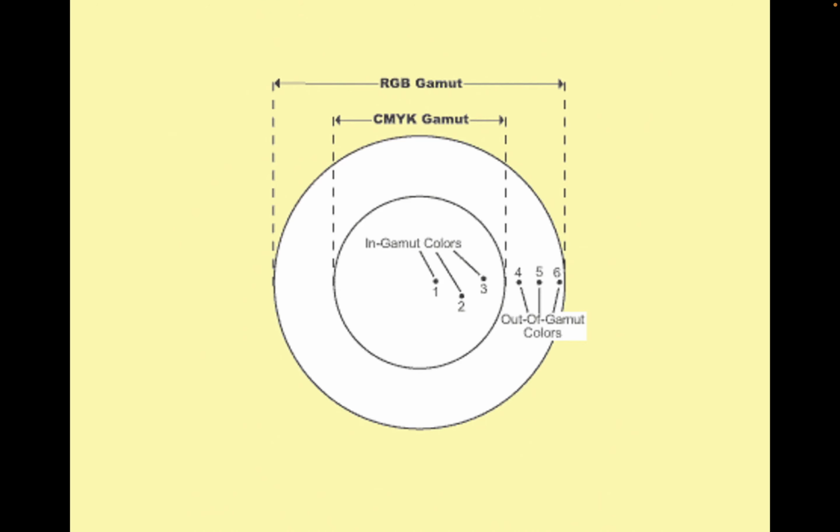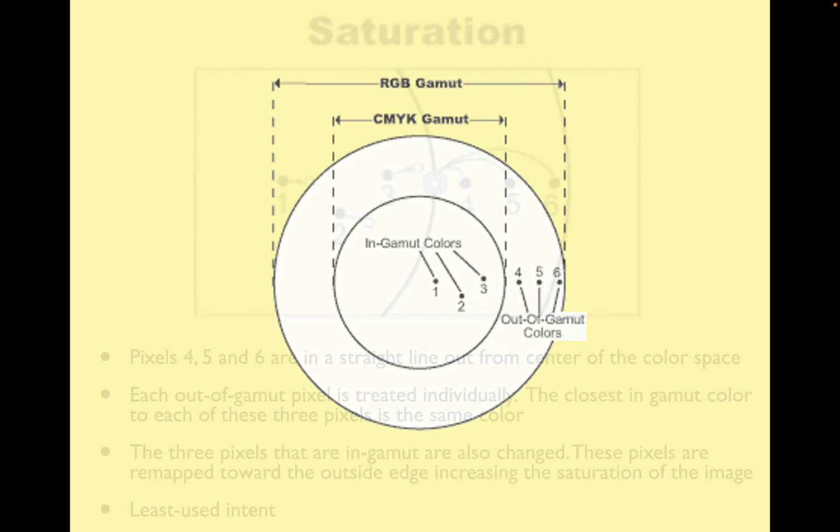But 4, 5, and 6 are out of gamut. They are in gamut for my RGB color. I can see it, but they're out of my printer's gamut. My printer cannot print these. And again, the difference in 4, 5, and 6 represents detail. They are different saturations of the same color. They could be the same brightness, they don't have to be, but nonetheless, this is the saturation difference. So they are distinctly different colors. That represents detail. So, does this illustration make sense, everybody, what we're doing here?